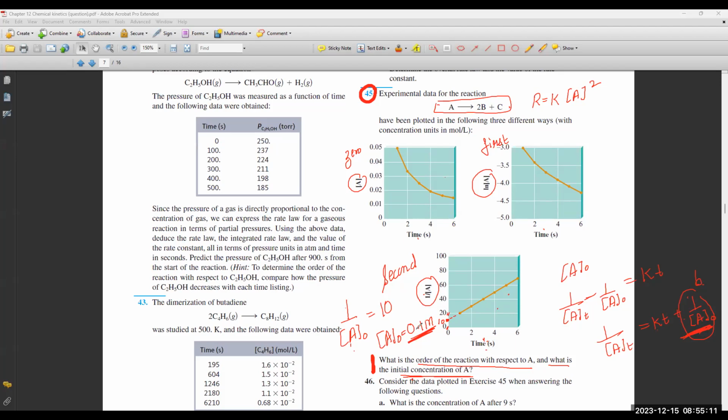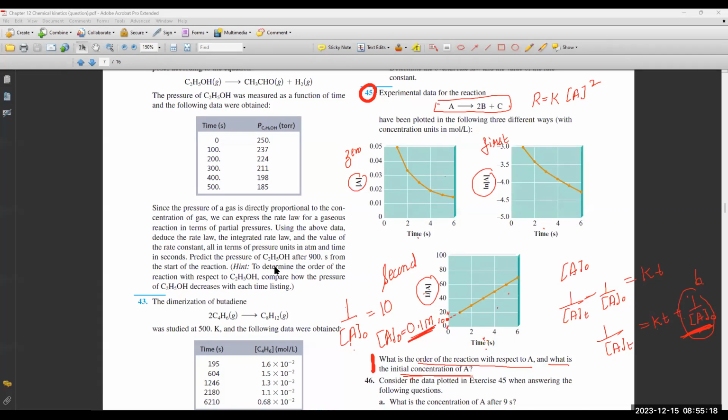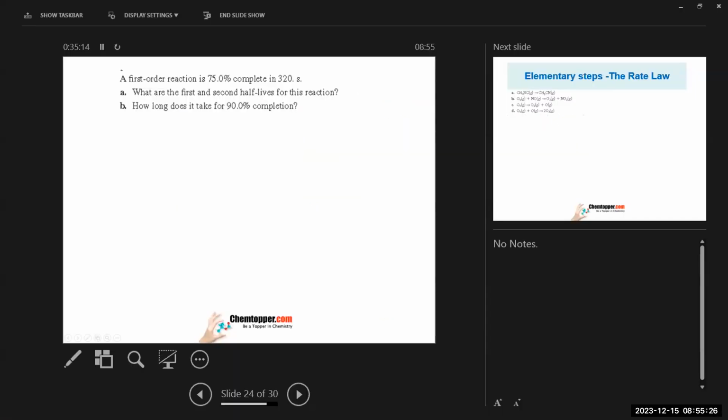Okay, children. So coming back to my presentation, we are here. So we have understood the average rates, instantaneous rates, rate laws, and then integrated rate laws. Rate laws, integrated rate laws. You need experimental data for that. First, we perform the experiment. If you see, making of the graphs will not be there in the exam.